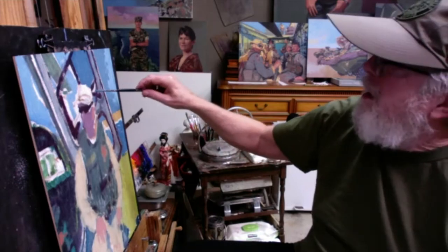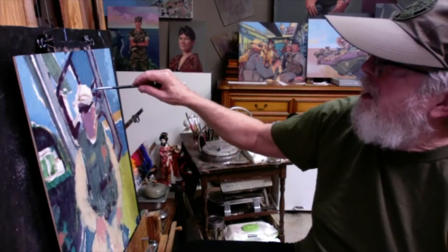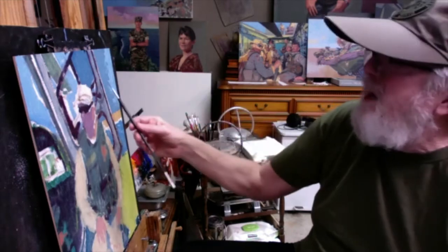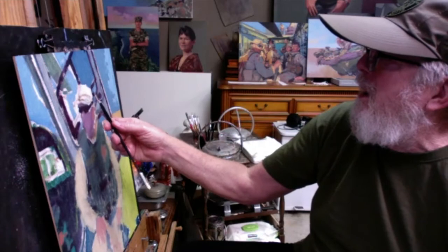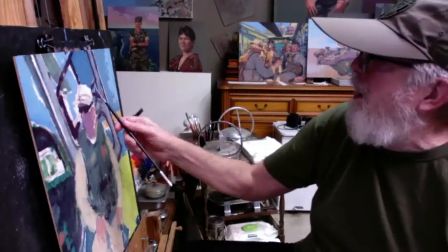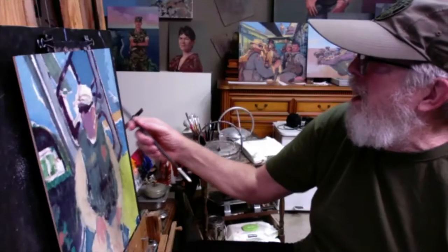Well, you can only match one, and the easiest one to match is in the shade, because you've got nothing on your palette that compares with the lights of nature. Yeah, just make a choice and stick with it. But I'm in the shade today, Mark. You're painting. You have a better shot at getting the values, because the values are collapsed, whereas in full sun you have nothing to compete with that.